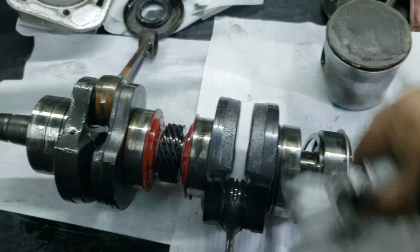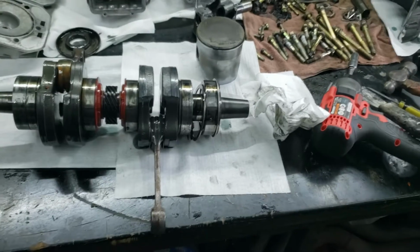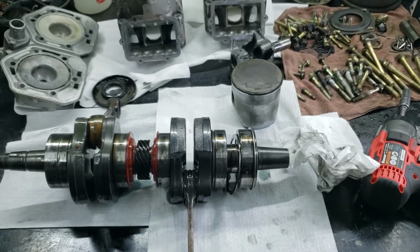So I'm going to go here and check this out. I'll throw this video up. I'm going to trim it down, hopefully keep it around 10 minutes or less. And we'll see what's going on.